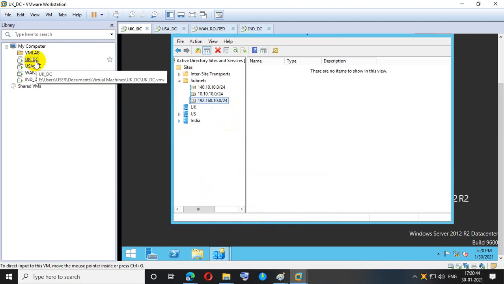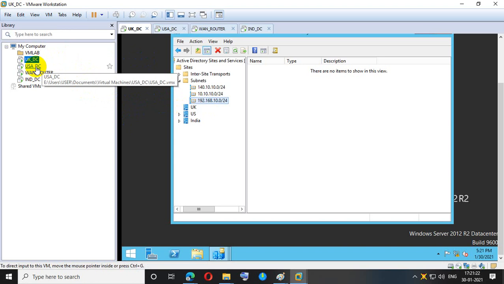While you created this DC, the site came as default site, right? Now while you promoted this domain controller, you will say the site will be UK, and the other will be US. Now you have created the subnets and sites as well. Next time whenever you add an additional domain controller, it will automatically detect that site. I am showing you. Let's say I have done UK DC, the UK domain controller.